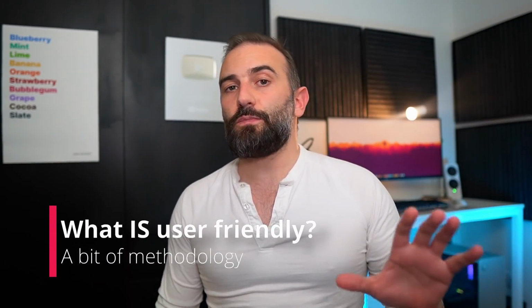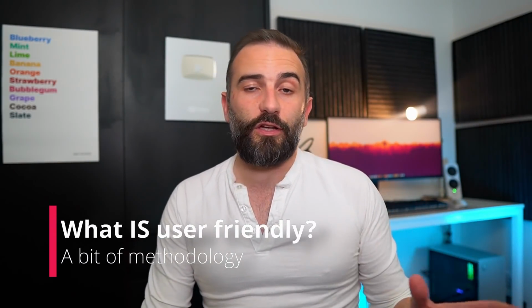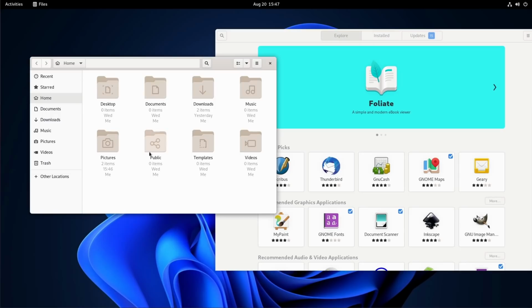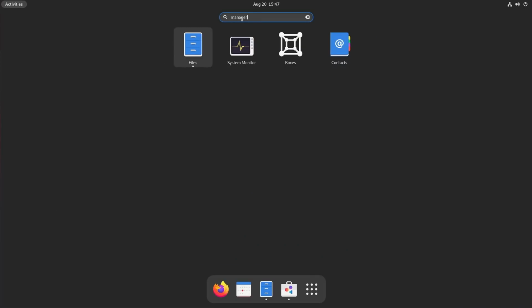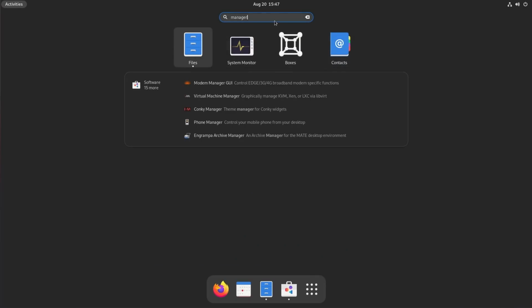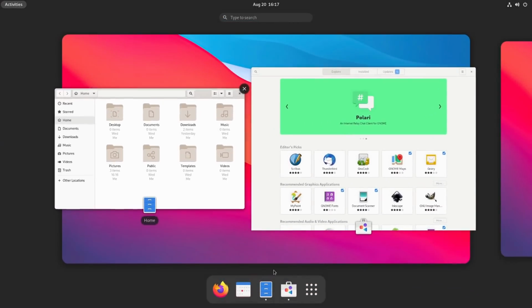Okay, so let's just begin with a few explanations first. User-friendly can mean a lot of things to a lot of different people, so here is how we are going to proceed. First, we'll take a look at the desktop as is, as if we're in the shoes of somebody that has virtually never used a computer before, that has very, very little experience with any other system. And second, since no desktop or OS exists in a vacuum, we're going to take a look at how GNOME might work for a person that is experienced with Windows or a person that is experienced with Mac.